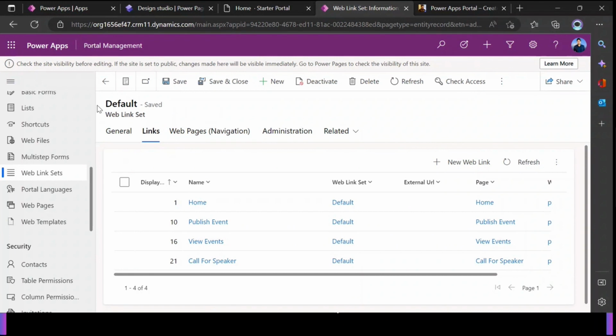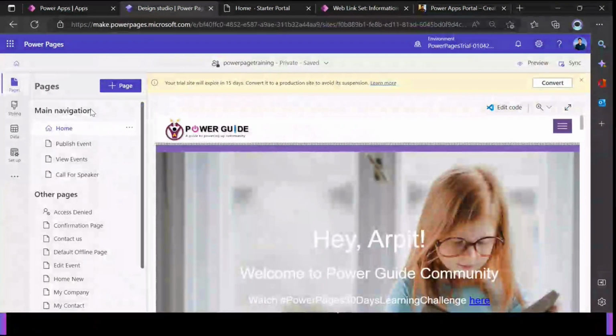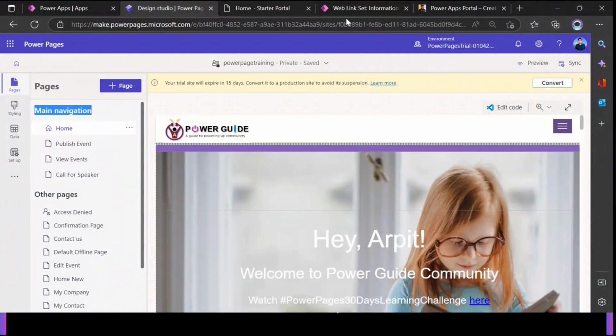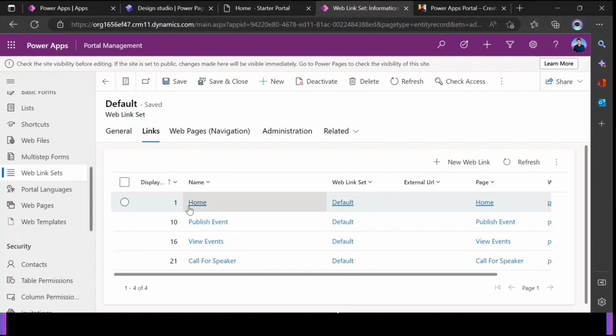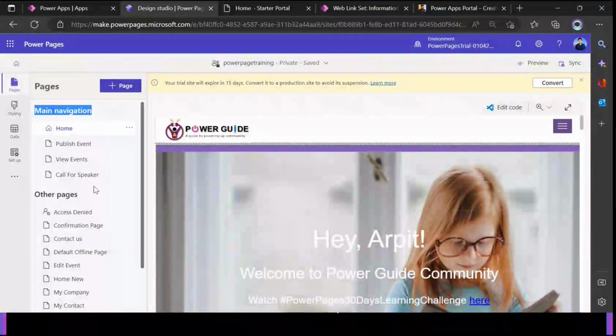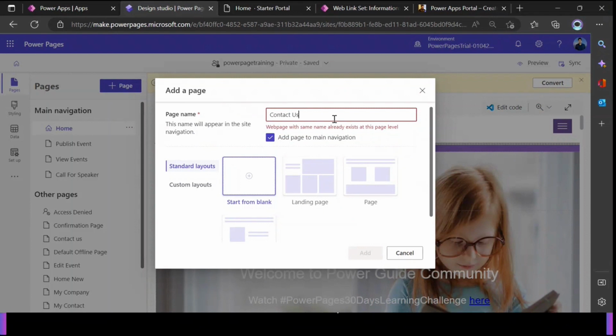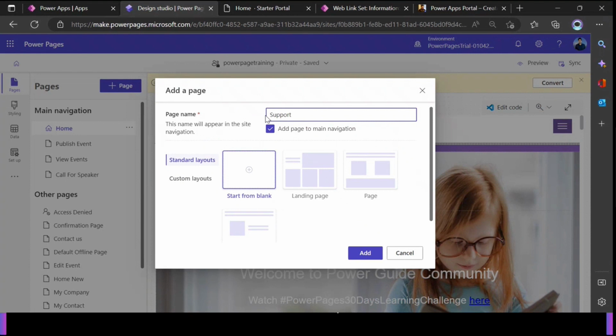All right. Now this default web link set is basically the main navigation. So this default is basically the main navigation in the Designer Studio. What you see in the Designer Studio main navigation is basically the default web link set. So now you can see here we find 4 web links, whatever we have created. If I try to create a new page here, let's say contact us, I think this page is already there, so support probably.